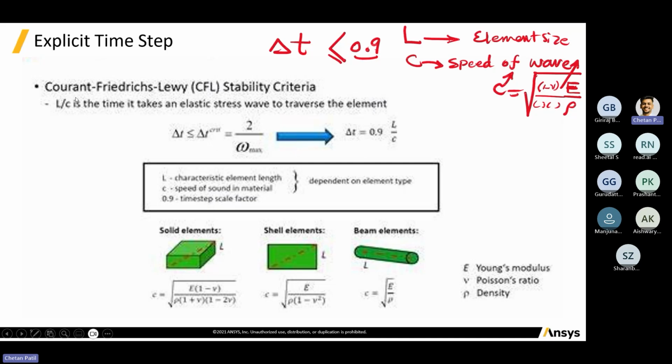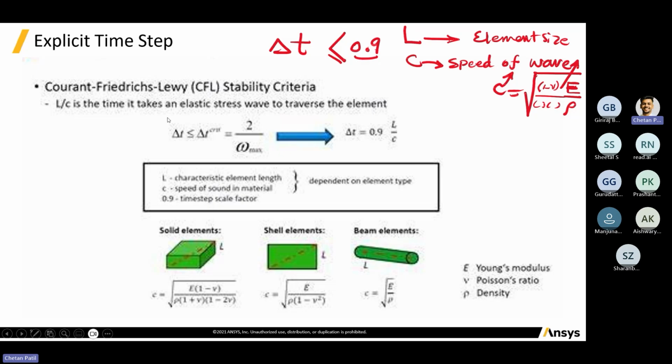This is the Courant-Friedrichs-Lewy stability criterion, used to maintain stability in the overall simulation, to control the computational time, and to have a precise and accurate result in post processing. We use this method to calculate the time step for the simulation. This time step is not the end time that we are trying to calculate, but the time step for which each and every equation of your simulation is solved, so that the overall comprehensive result can be generated at the end of the solution.